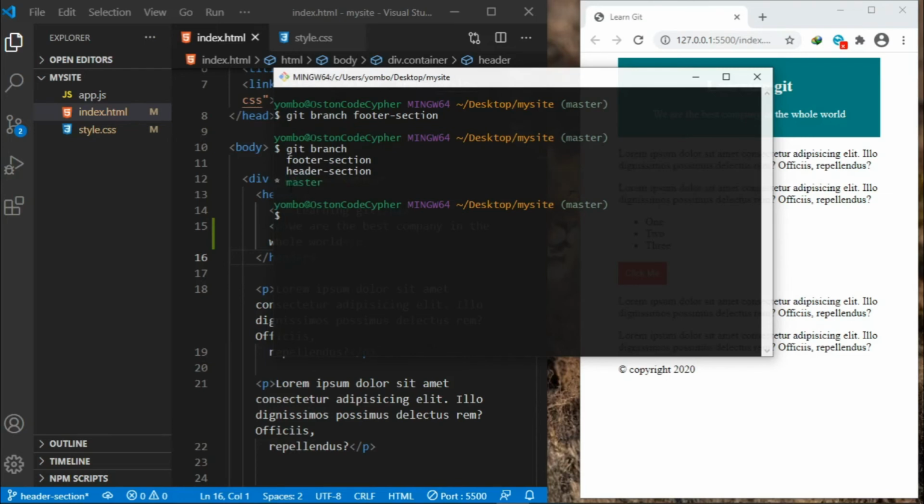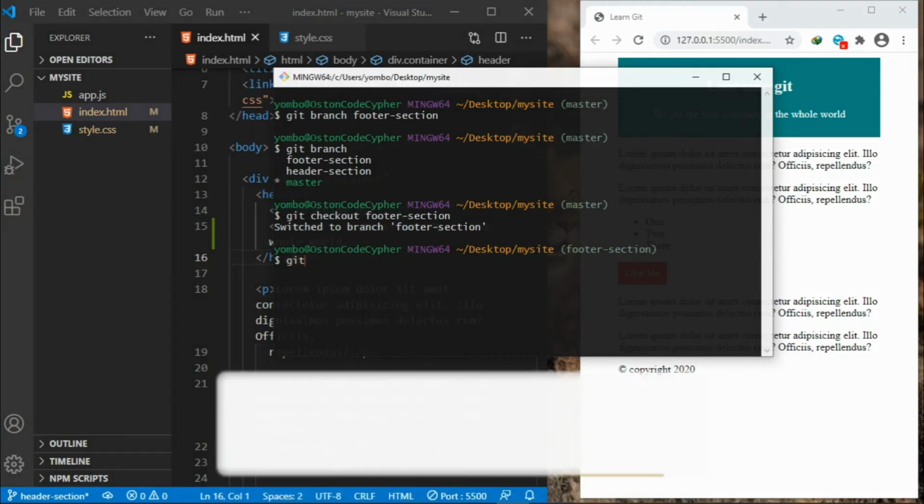And the current one, they will always put an asterisk or a star. So for us to switch to the footer section branch, we write git checkout footer section. So this is the branch that we want to check out. Press enter and we have switched to the footer section branch.